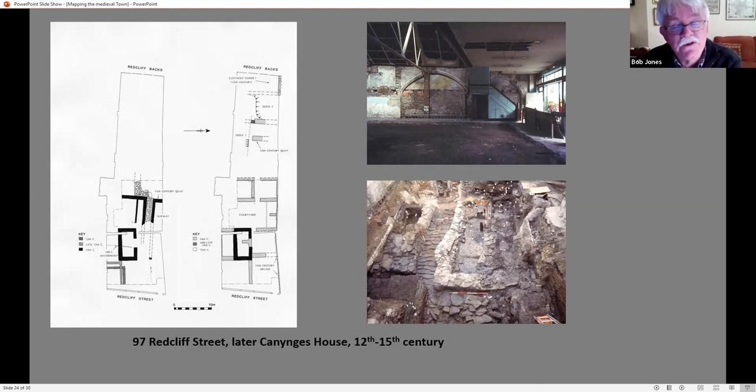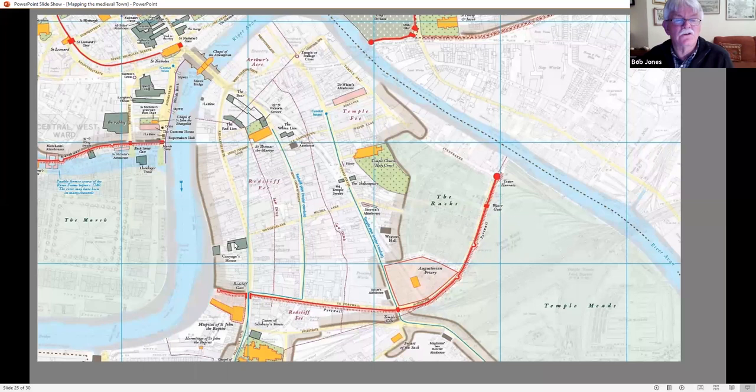the waterlogged mud. And here you can see on the right-hand side a couple of images, this series of two arches, 15th century arches, part of Canning's Great Hall. But underneath all of that, we've got this long series of paving, walls, revetment walls. This is the river frontage here, timbers sticking out all over the place, a very deeply stratified and very complicated site. So you can see that's the series of steps, the wall you can see here, the river frontage by the 13th century has been pushed from here to here, and then by the 15th century, it's been pushed all the way from here all the way out to here. A huge amount of reclamation has taken place. Here we've got Canning's House shown on the historic map here, not far inside the 13th century town wall.